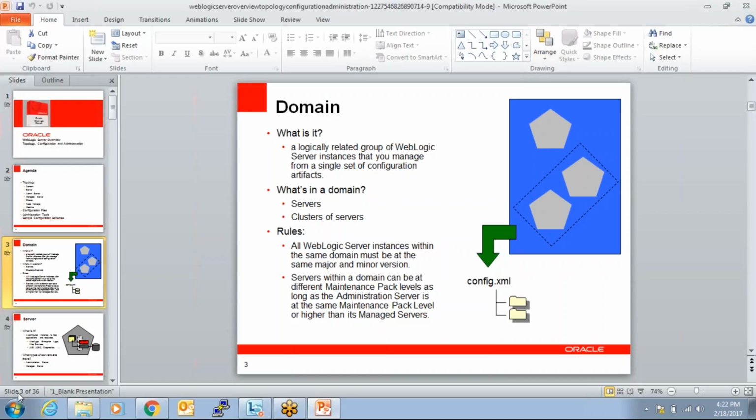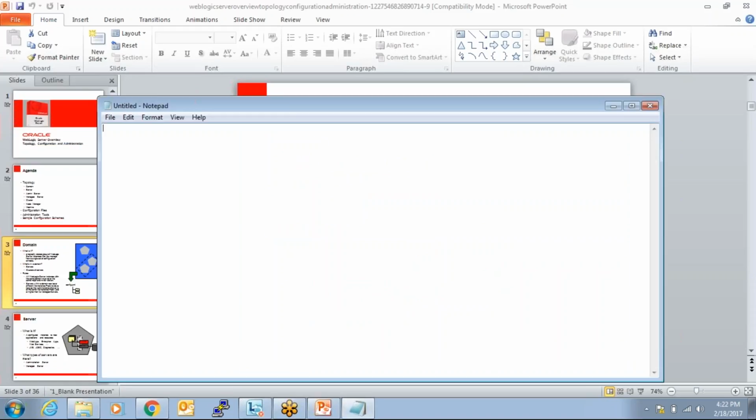Now let's say for an example, the training that we're gonna do is on a very stable version, 10.3.6. Okay, so tell me, in this, which is the major version, which is the minor version? 10 is the major version, or 3.6 are the minor.